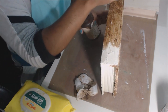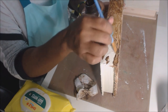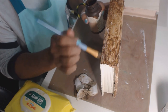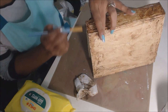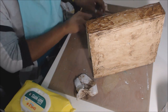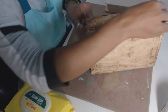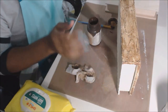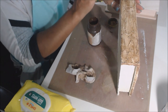Get in there, get it in, get it in. Get it really nice and rich in there. That's a world of a difference. Can you tell how much of a difference it is from it being that wood box to being this little piece? I want to get in there and make it really old and vintage. Notice I'm using the same dirty baby wipe. And you can wipe up as much as you want. I'm doing a little bit of a pounding on it because I want a really nice distressed look on there. It gives more character, I think.